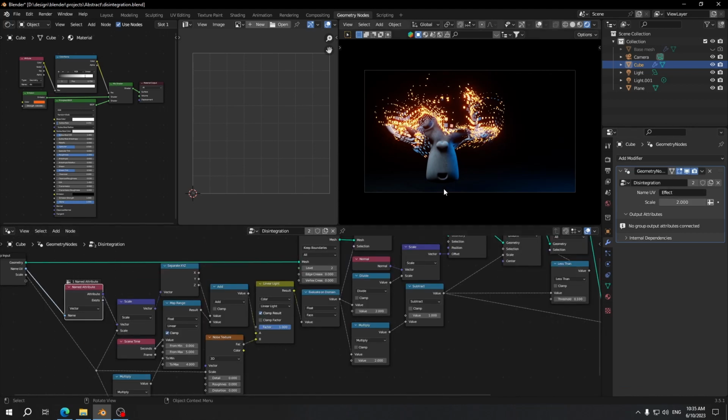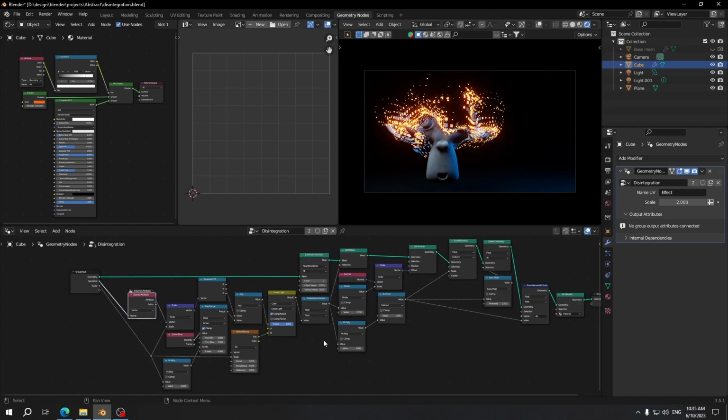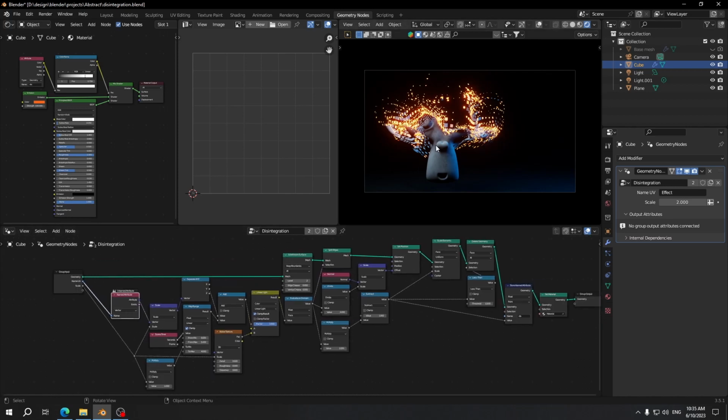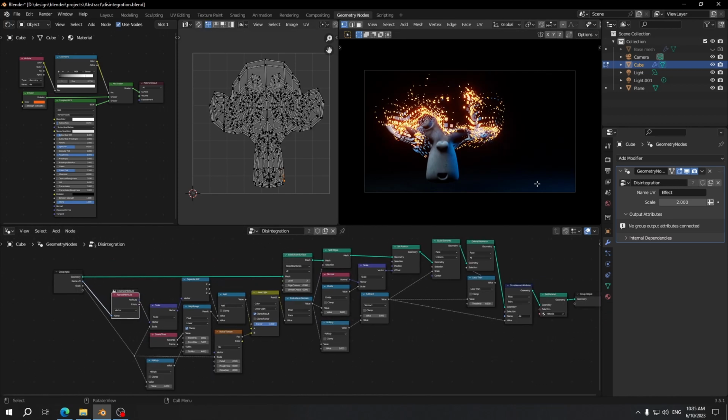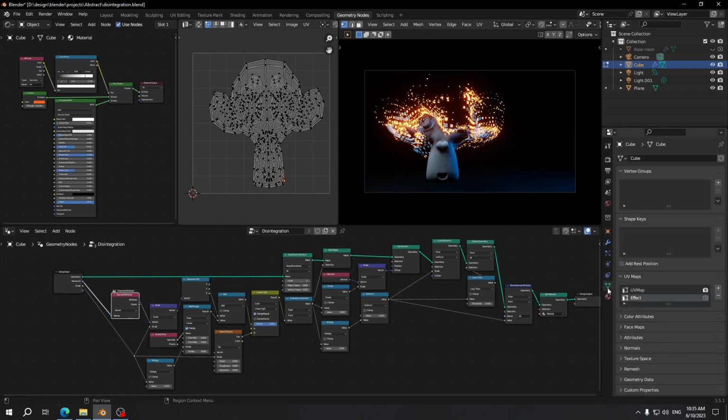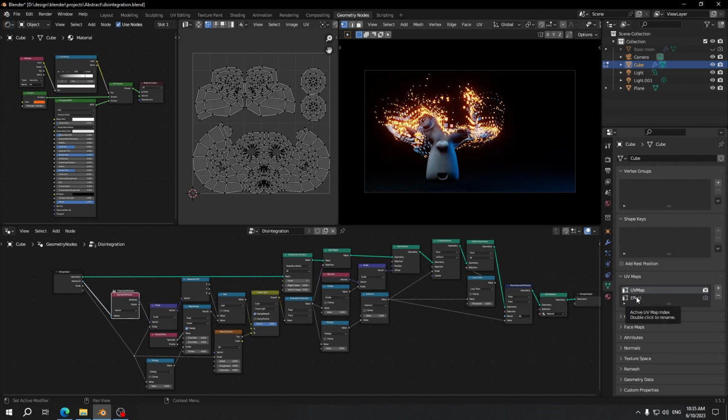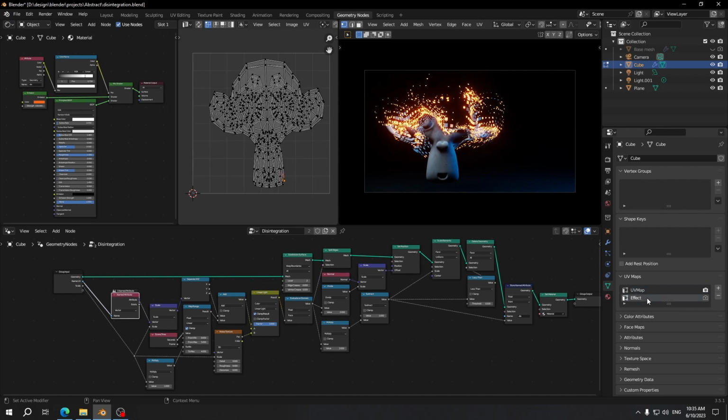So the next thing you will think about doing is just going to edit mode and start shaping the UV that you like. So here, make sure to select the one that you're gonna use in the geometry node.